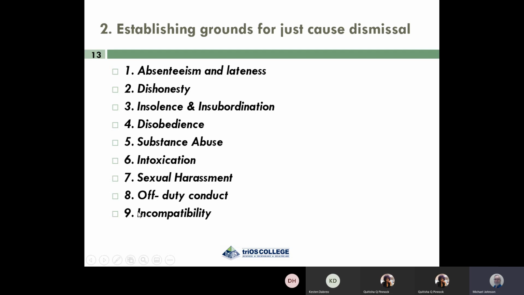Incompatibility is another area, and again, I think you can figure out some of the examples of that one. And incompetence. Incompetence can be very dangerous if an individual really doesn't know what they're doing. I've seen some pretty horrific accidents take place because of incompetence. I remember my mother telling me one. She was a crossing guard in Mississauga. When she retired, she wanted something to do. So she became a crossing guard.